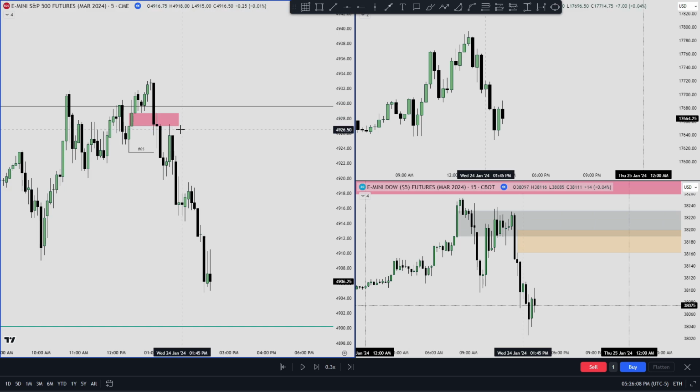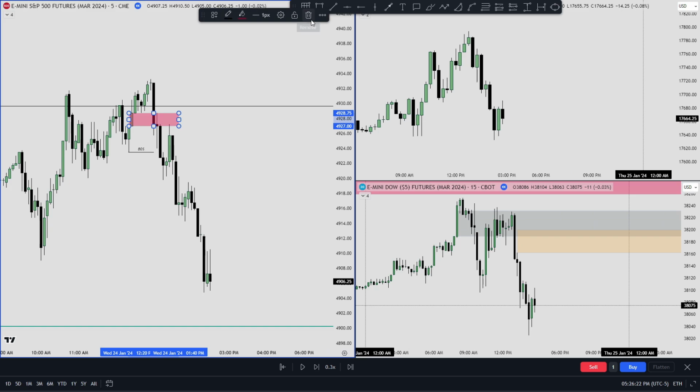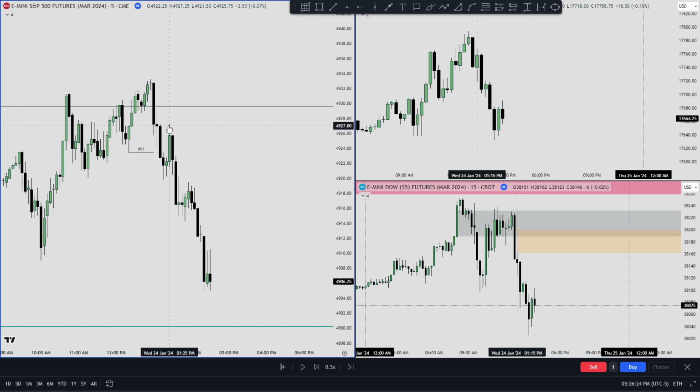But I'm not going to go over this setup in particular because this is not the trade that I took. I could easily show you this backtest example and be like, oh, this is where I got in, but this is not the trade that I took. During the live markets, at the time of price pulling back, I anticipated it coming up here and I didn't see this inversion. So I did miss out on this opportunity.